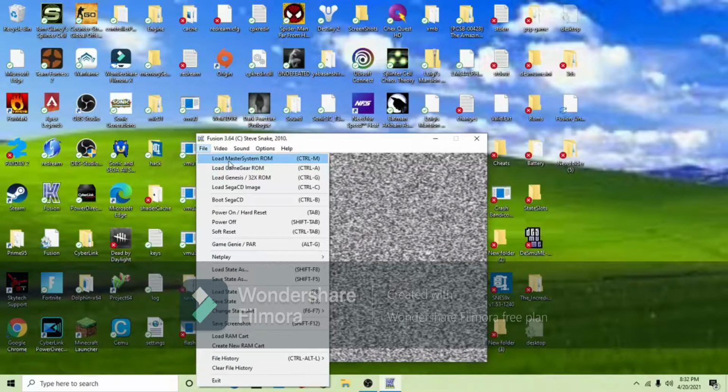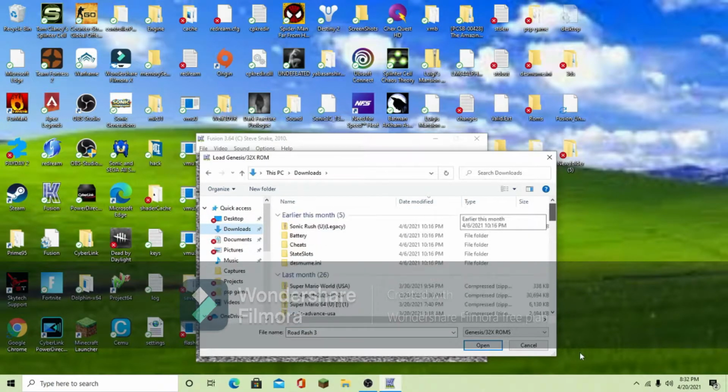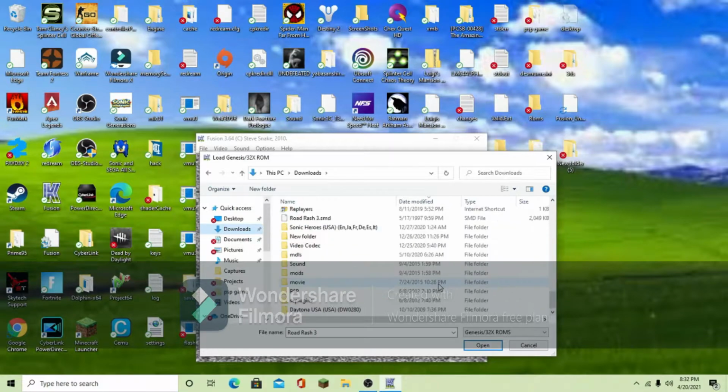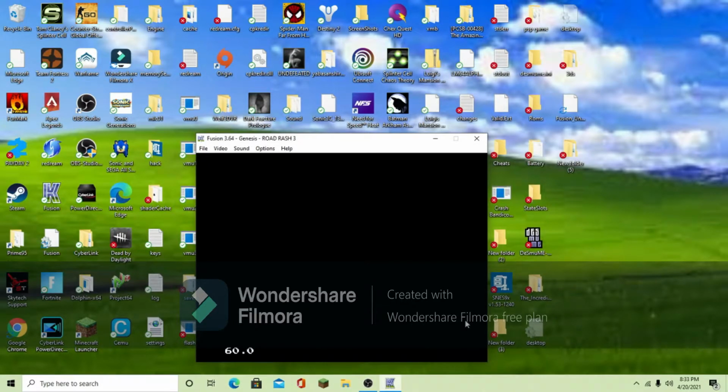But with any other ROM, Genesis, 32X, you're just gonna load them up. So I'm just gonna go with Genesis right here. And what I'm gonna want to do is go down to my downloads because that's where it is. I'm just gonna drag this all the way down here because I do have one somewhere. There we go. They can be in any type of format. I kept mine in zip, but you can see that Road Rash is an SMD file while Sonic 3 Complete is a gen file. Fusion will pretty much read them in any format, even in the zip format you can keep them in. You're gonna want to click open and boom. Hard reset, give it a second. And there we go. There it is.